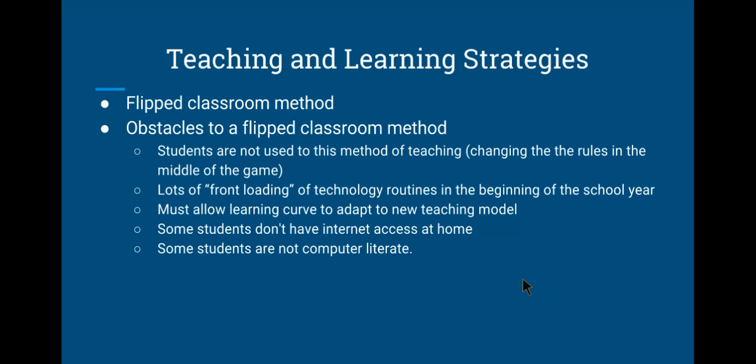I've noticed this year there are some obstacles that we have to get through. Obstacle 1 is students are not used to this method of teaching. A colleague that I worked with says it's like changing the rules in the middle of the game. They're used to rote memorization, lecture, and spitting the material back on a test, which is not the best way of teaching because every student is going to take the information in differently. And with the artifacts, they're allowed to explain it any way that they feel best.